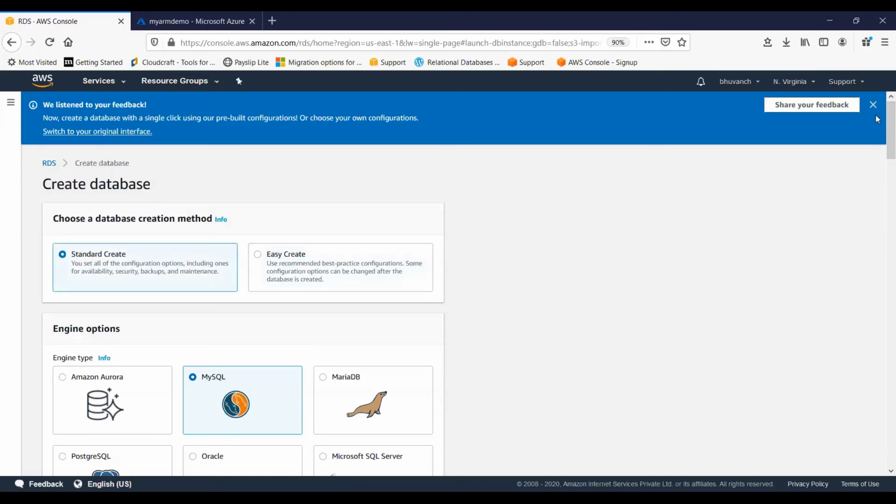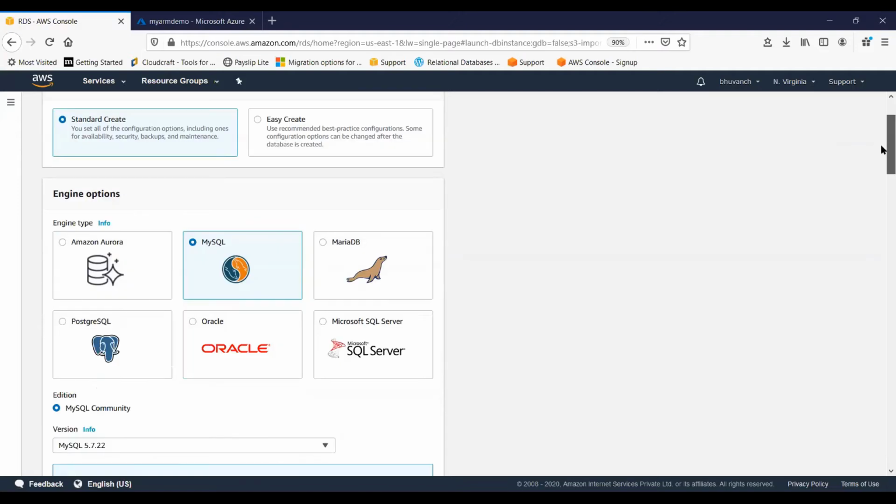Now if you look at it, this is basically Amazon Aurora, their own database. They will keep it first, and they will try to push it at any opportunity they get. We'll talk about it later. First, we'll see this one. These are the common databases you normally see, like PostgreSQL, Oracle, MySQL. We'll take MySQL today, and we'll see what options there are and how we can install MySQL databases and work with them.